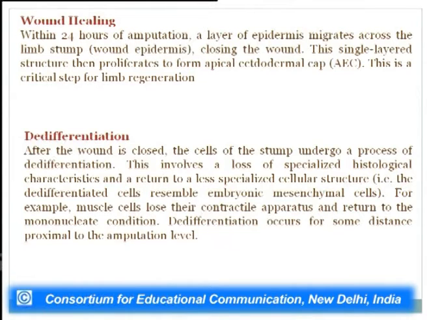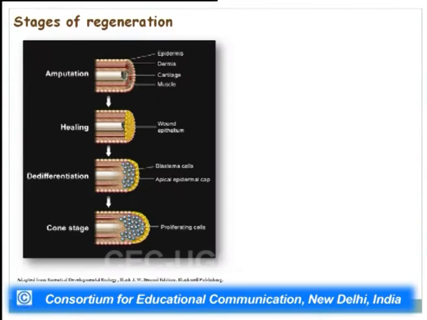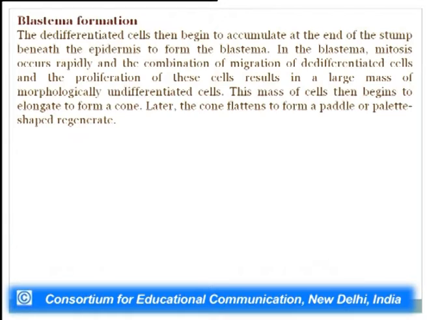In this particular example, the cells lose their differentiated functions and come back to their original, embryonic form. So they lose their specialized function, they become embryonic in nature, and then they re-differentiate to give rise to the structure which it needs to. So dedifferentiation is a very important process in the regeneration of the limb of a newt. You can see there is an amputation, the wound healing has occurred. These yellow cells are the apical ectodermal cap, and then the dedifferentiation has started, giving rise to what is called the blastema.